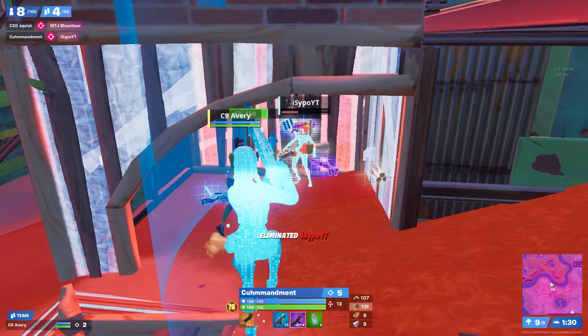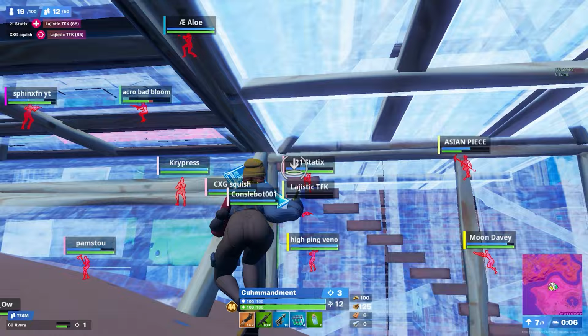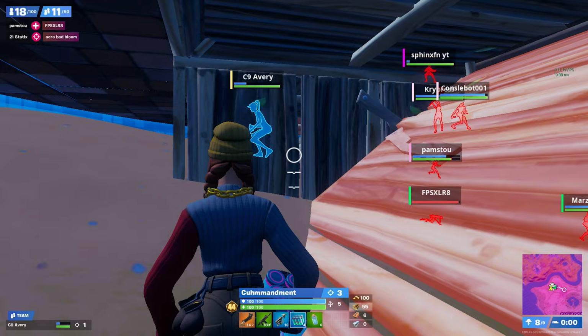There was also a time where Avery started to get sprayed and Commandment was able to edit him out quick since they were together. If he didn't save him on this edit out, Avery could have died right there and they wouldn't have won this game. Little things like this is why pros stay more consistent in endgame.